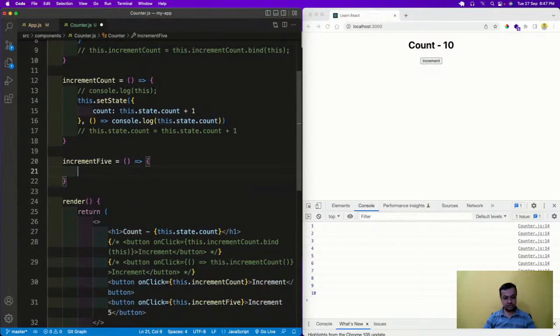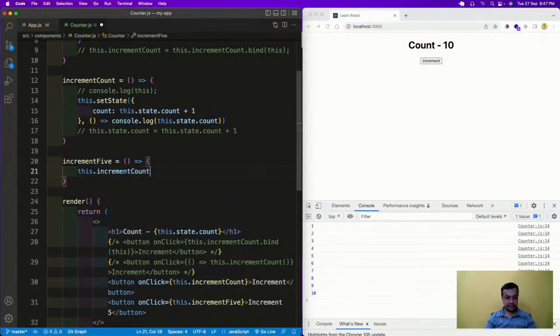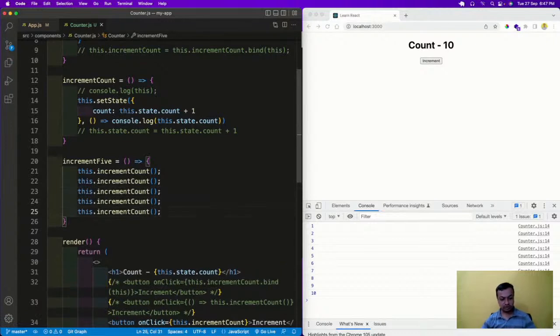And here I will call this dot increment count 5 times. Save it.